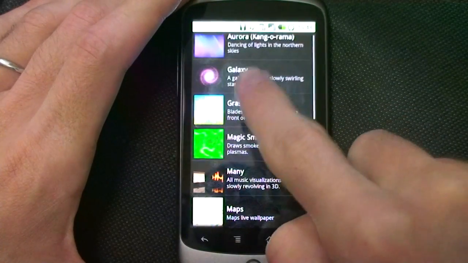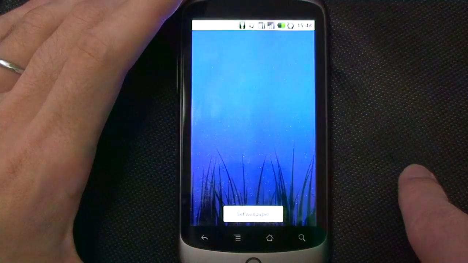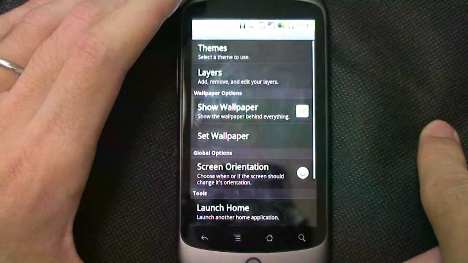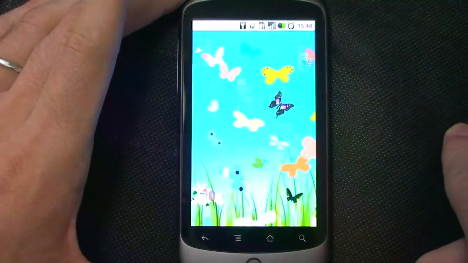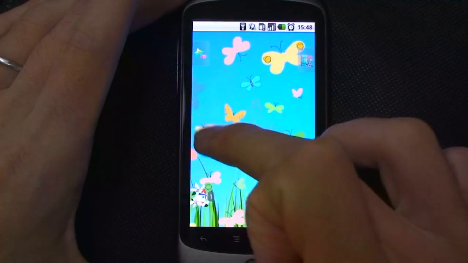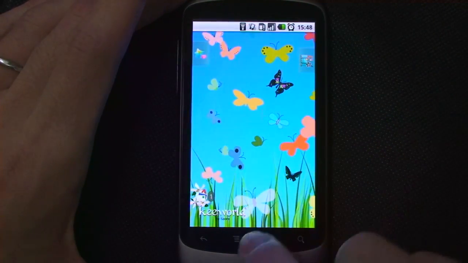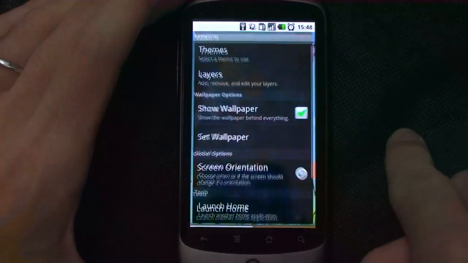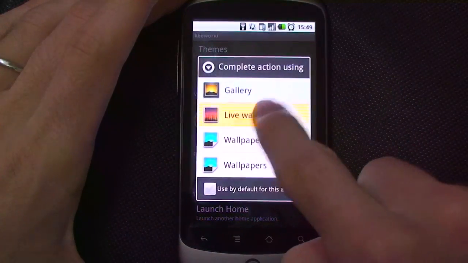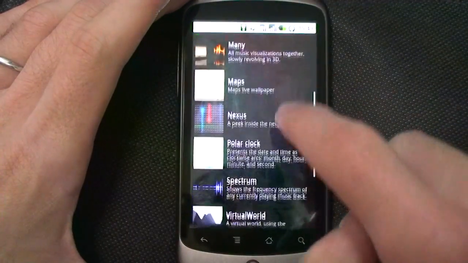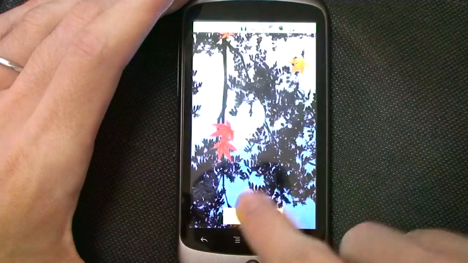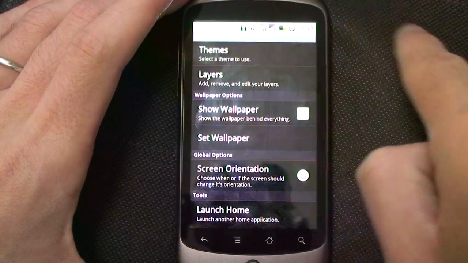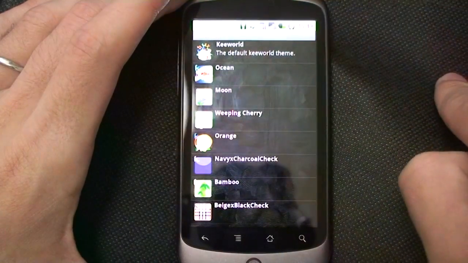For example, with this butterfly one, the grass wallpaper looks very nice with butterflies. Similarly, the water wallpaper goes very well with our ocean theme.